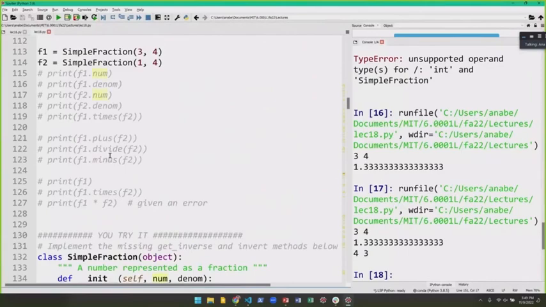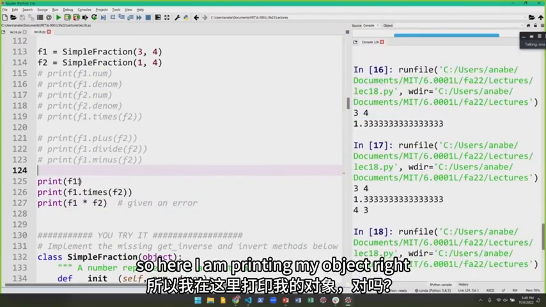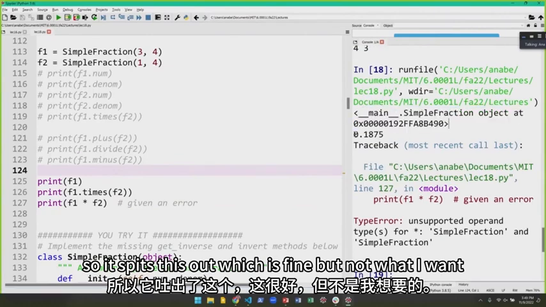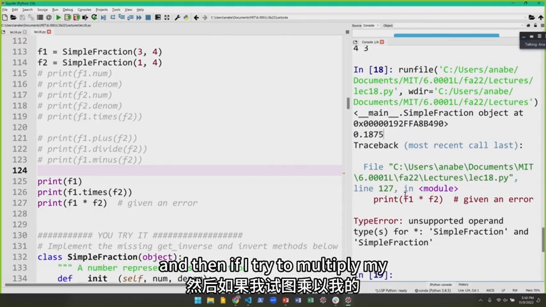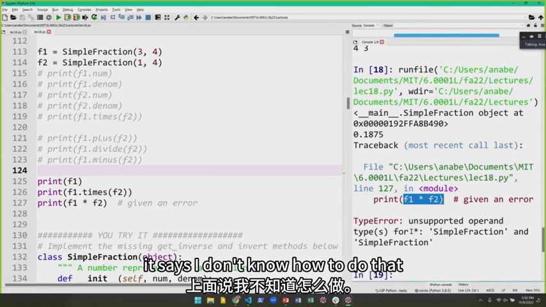Right, so here I am printing my object. It spits this out, which is fine, but not what I want. This one, obviously we've seen this, it already prints this out. And then if I try to multiply my two simple fraction objects together, it says, I don't know how to do that.